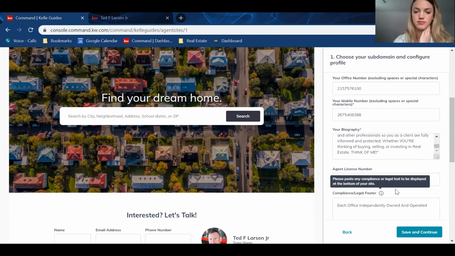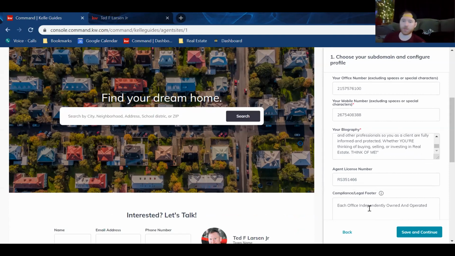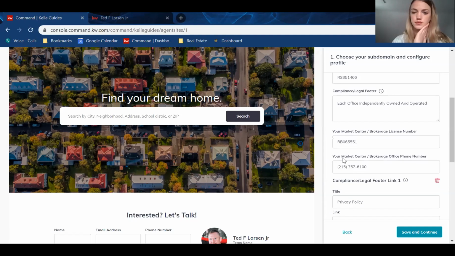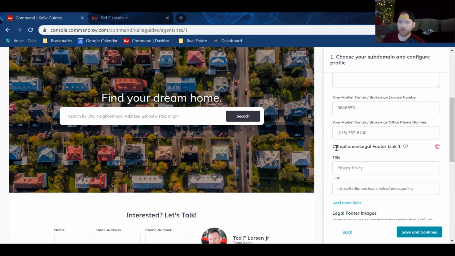The compliance and legal footer, what they want is each office is independently owned and operated. So make sure that you're entering that in as the legal footer for your websites. That was asked of us to make sure that we're mentioning to everybody that that is our legal footer. Okay. And you go through, like I said, just filling in your information.